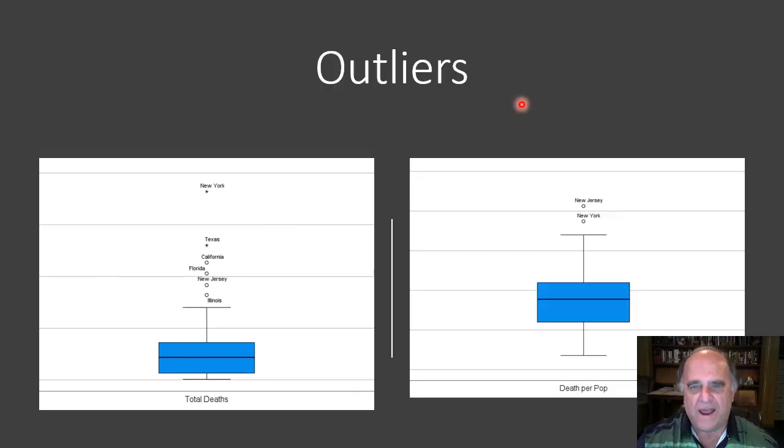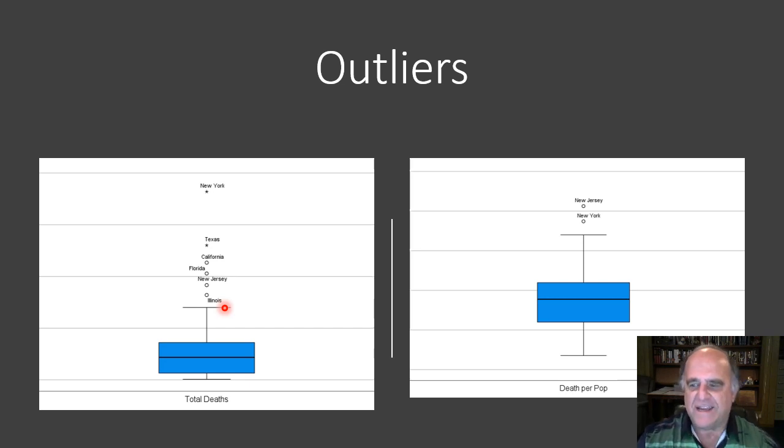Okay, here's some more outlier analysis. So now we can look at total deaths. I looked at total deaths and outliers in terms of total deaths. You can see if we're looking at total deaths, there's a lot of states that were outliers. Illinois was even an outlier. So the deaths due to COVID in the state of Illinois exceeded the upper limits of this confidence interval, or the upper point of this confidence band.